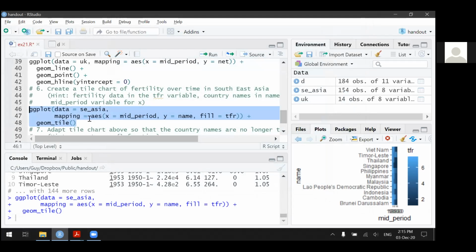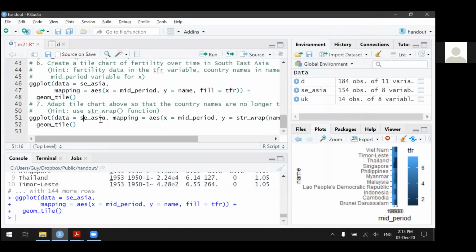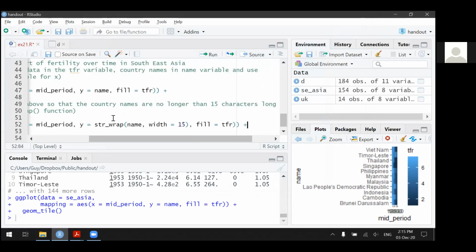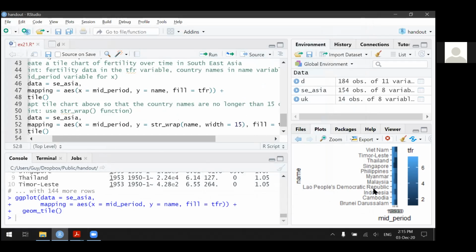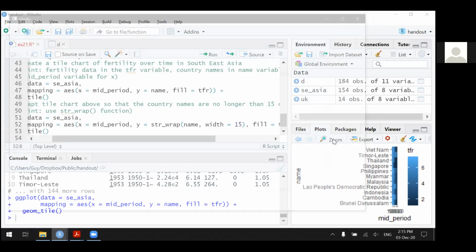Okay, in question 7, we wanted to adapt this chart so that the country names are no longer than 15 characters long. For example, we can see in this plot already that the full name for Laos that the United Nations is using is pretty long, and it takes up quite a bit of the plot.